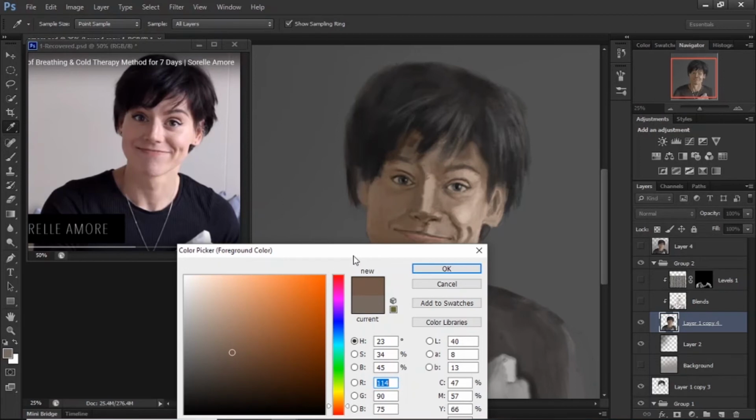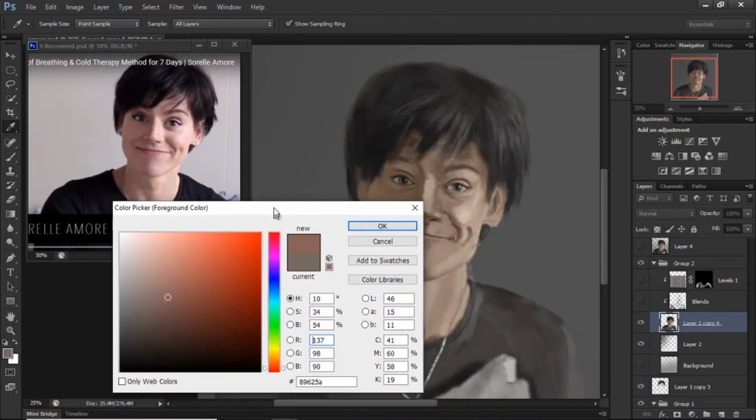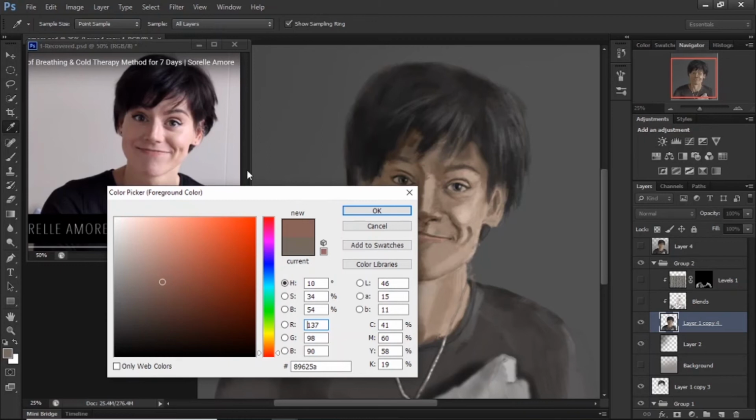And then when we go into the mouth regions, you just kind of stay within your family of values. But you can shift the hues as well. Most times when you're painting skin, you can shift hues to show subsurface scattering, for example.